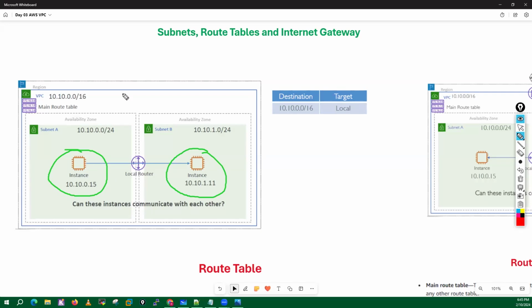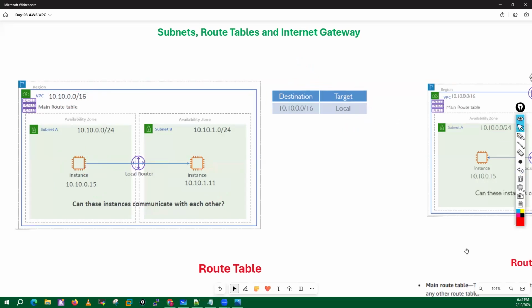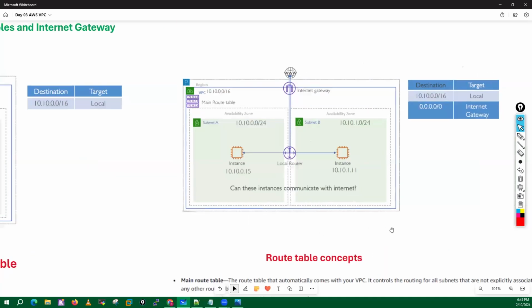Just remember, as I have mentioned, inside a VPC there is one local route for 10.10.0.0/16, and both machines can communicate easily because we have this local route in our routing table. Same thing here as well.